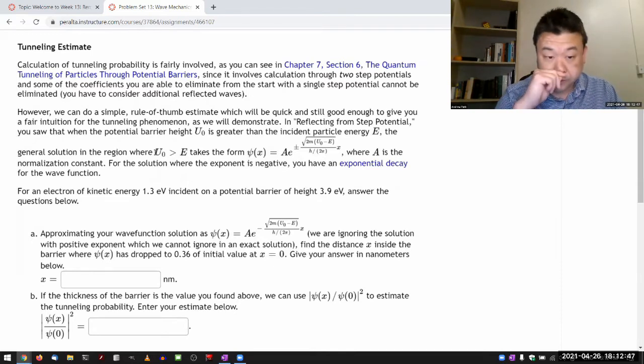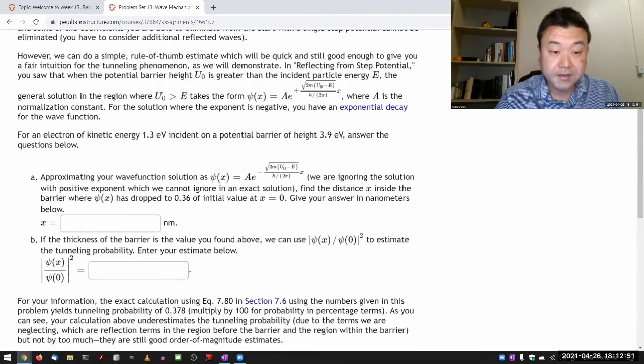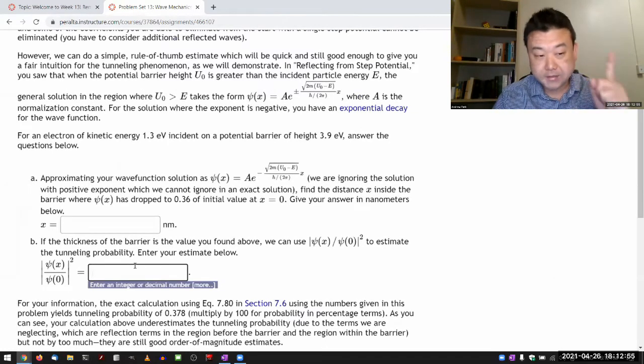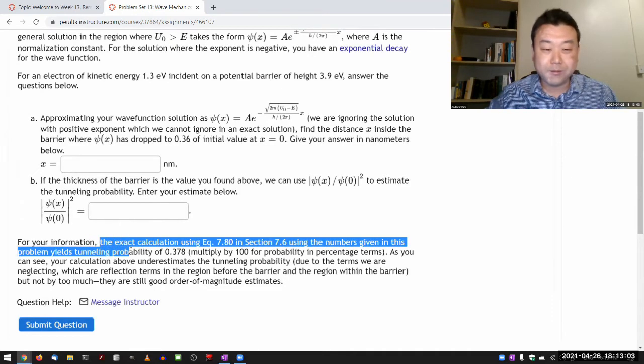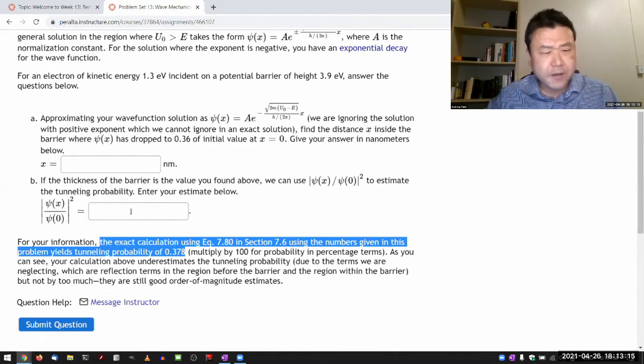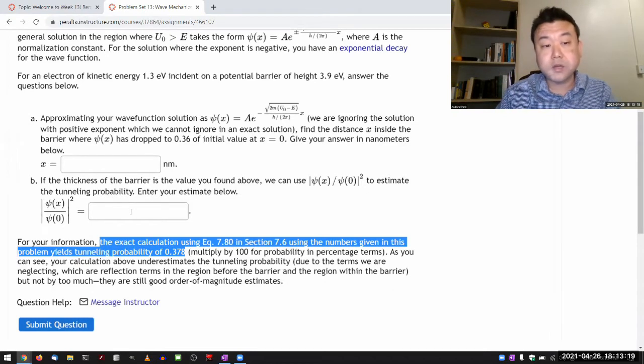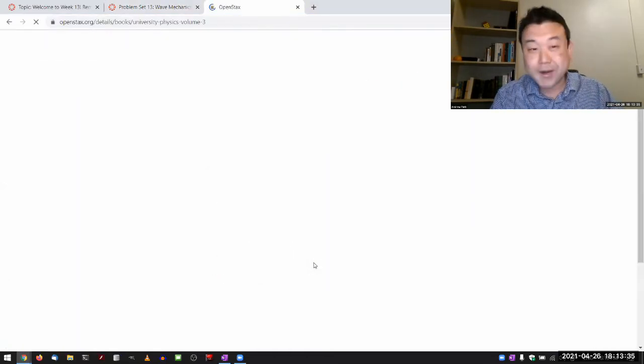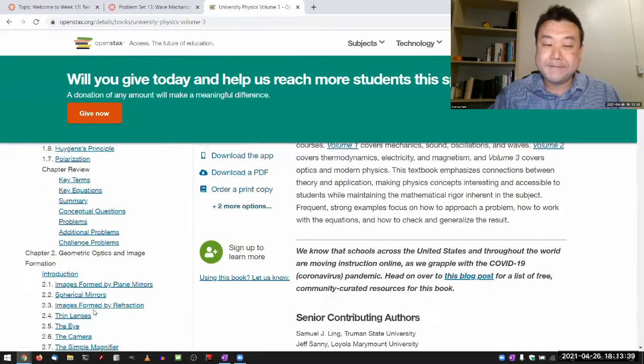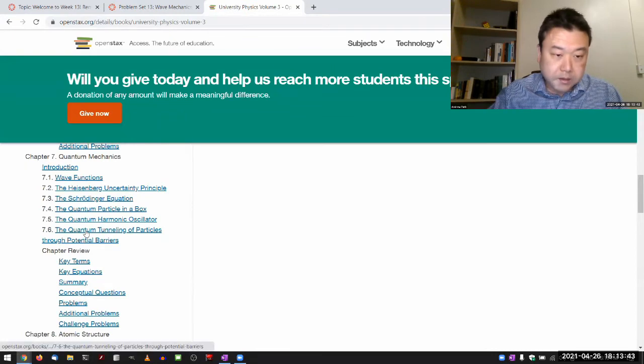This is question 12, and I will tell you that this is written in a very particular way. It's written as a tutorial-style question, and part of this, you are meant to follow the directions. The biggest part of which is that the answers you are calculating here, it's actually going to be a wrong answer, as the question itself tells you.